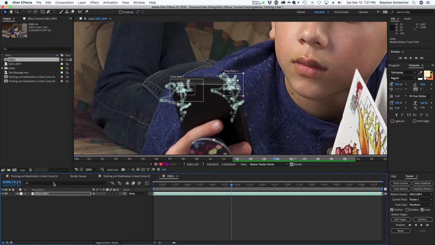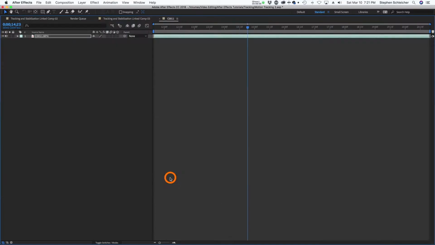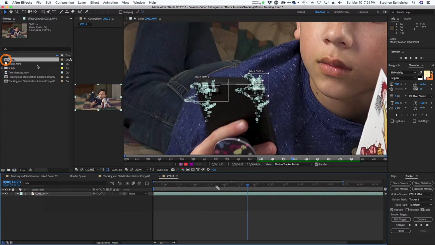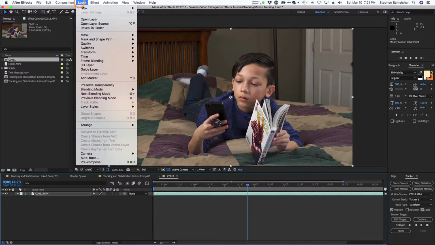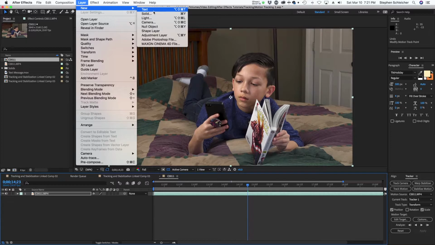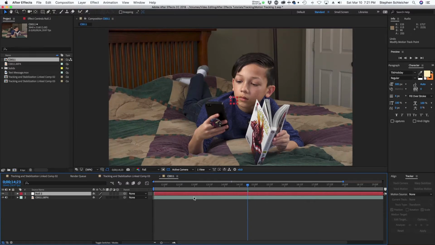I'm gonna back this up and go back over to our composition. Just go ahead and close the layer window for the moment. And we need to add a null object because, again, if we have to do any adjustment to our text message layer, it's better to not have it have a million keyframes. So we're going to use the null object, a nothing object. I'm going to put that in our panel, and we'll just go back over here.